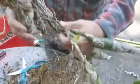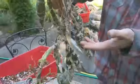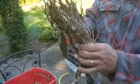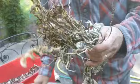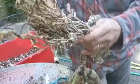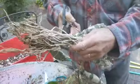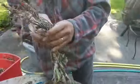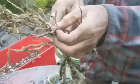Okay, so this is sort of one division, but it's going to be too big to actually get in a pot. So I'm going to take the two back bulbs and cut them off and make it just a little bit more manageable sized plant. And this is where the few roots that are really in good shape are right here anyway.